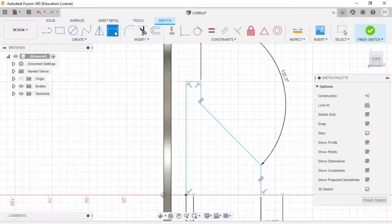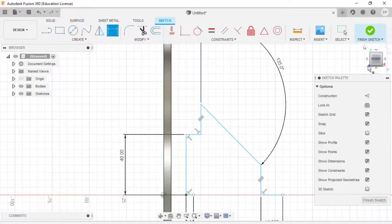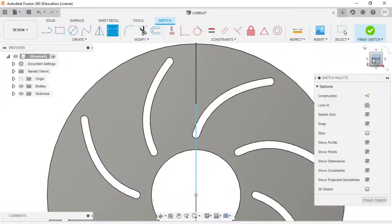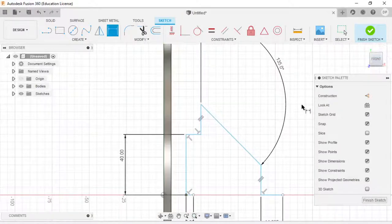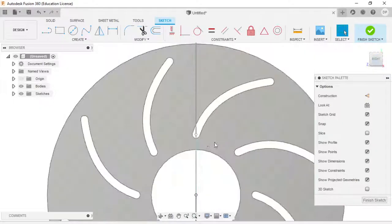I'm then going to go to dimensions. I'm going to pick this line over here. And I want this to be 40. If I do this right, I think the whole thing is going to move. All right. Yes. All right. So let's say that's the height I want it at. And then I can just change everything else. I'm going to change all these again. Basically what I'm trying to do here is I want this part to be around this area of the brake because I'm going to make screw holes. And that's where the brake pad is going to link, with a linking thing that's going to connect it to the shaft.